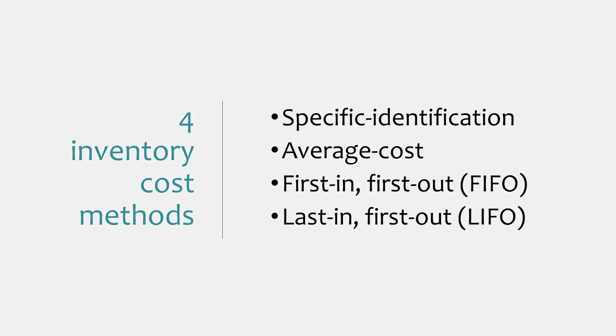Finally, there are 4 main types of inventory cost methods. The cost method a company selects will affect the profits it reports, the amount of income tax to be paid, and the values of the inventory turnover and gross margin percentage ratios derived from the financial statements. I will cover these methods in different videos, but for now, know that companies have a choice about how they cost their inventories. The 4 methods are specific identification, average cost, first in, first out, and last in, first out.